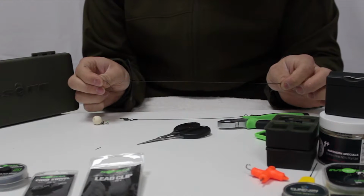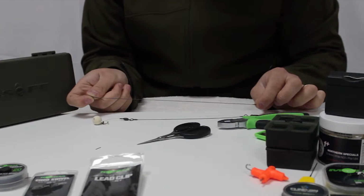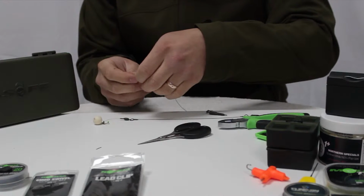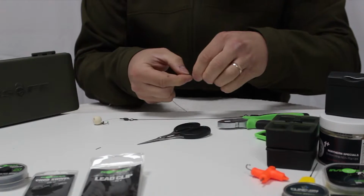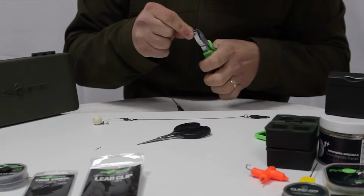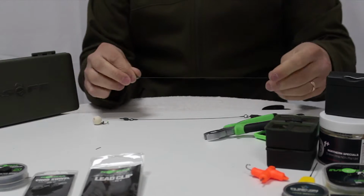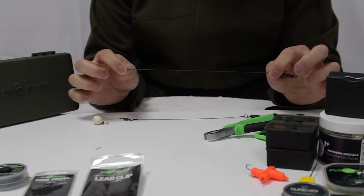All you have to do now is change the length to what you require. It's personal preference. I like my boom sections around 6 or 7 inches, but you can tailor that to suit. So we'll just do that now. And same again. Just nip that crimp nice and tight up to the ring. Right, that's your boom section complete. The last process to that is to steam it over the kettle to get it nice and straight.